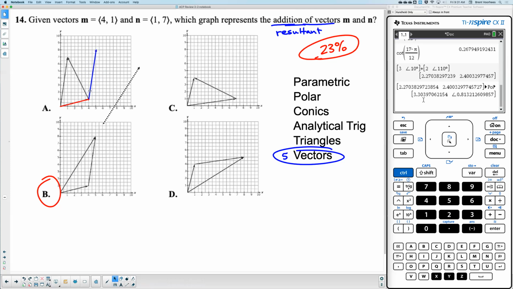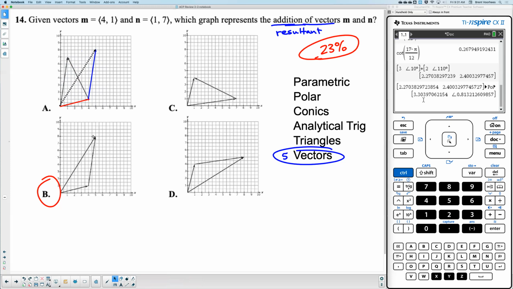Why do you think we selected A? Did they do tip to tail? No, what you did is start at the origin. Is that how we do vectors? How do you do vectors? Tell me again. Tip to tail. Tip to tail. So it goes this way. So that's why A was selected. Remember, go tip to the tail, and it's very simple from there.